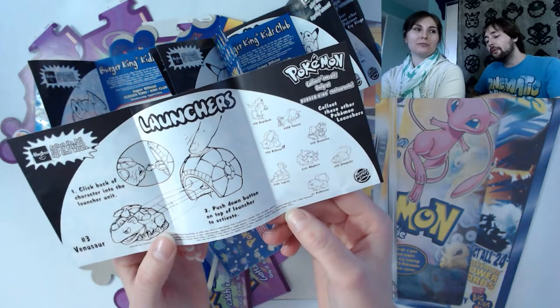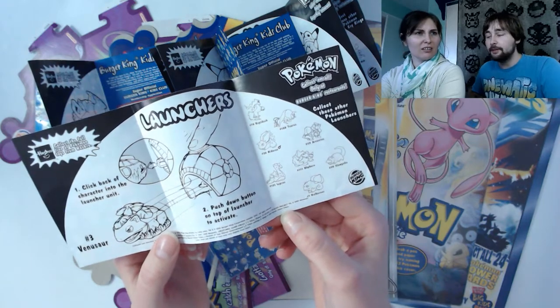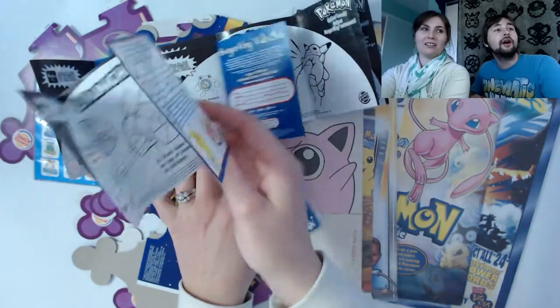You know why? I would have remembered it had I been able to see that movie when I was a kid. I didn't see it for the longest time. Really? Yeah, my parents wouldn't let me watch it. That's not weird. Because they were cool with the game, but not anything else.